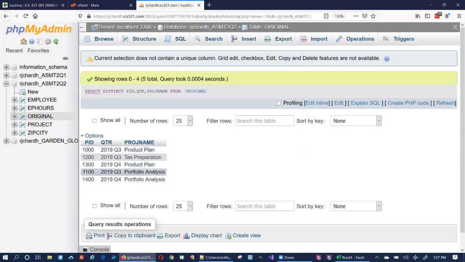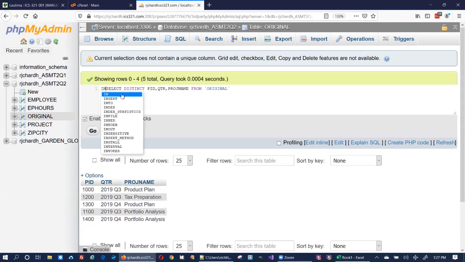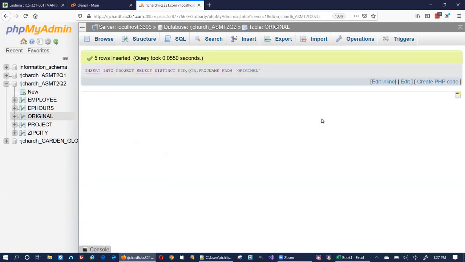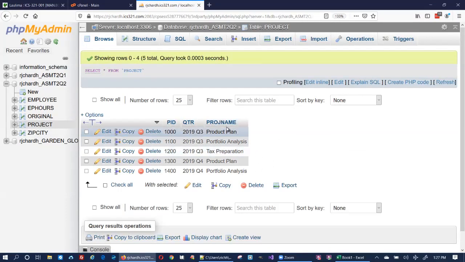And that looks nice, okay. So this is going to be insert into project. And we now see we've got a nicely populated project.